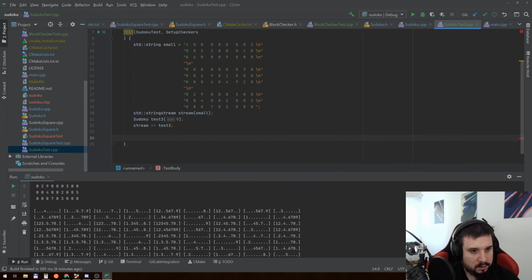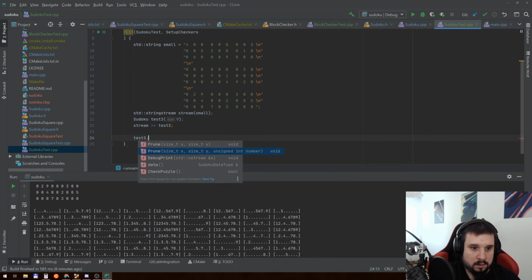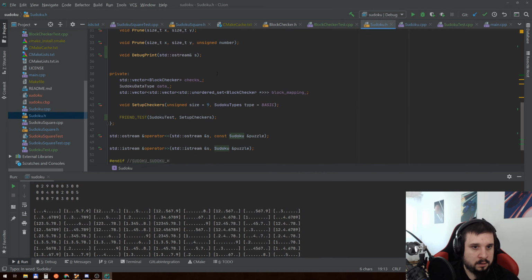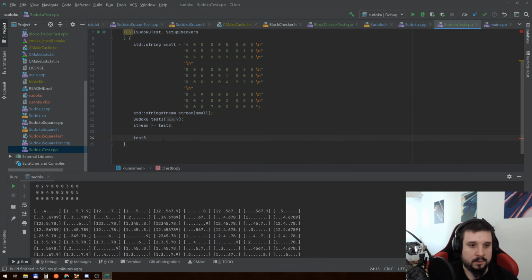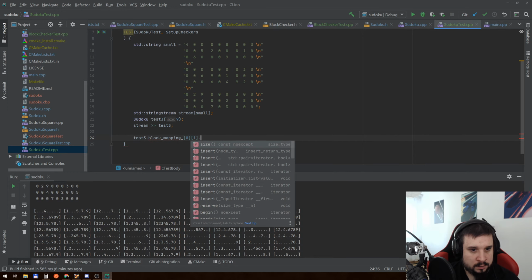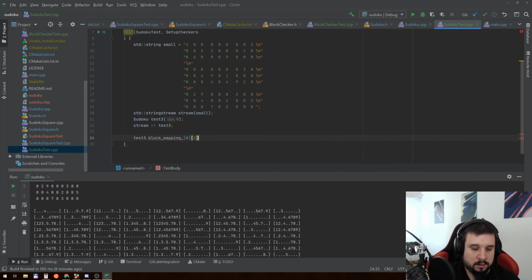So if I do block mapping for row 0 element 1, right.